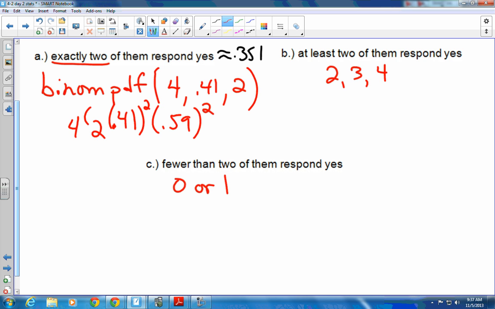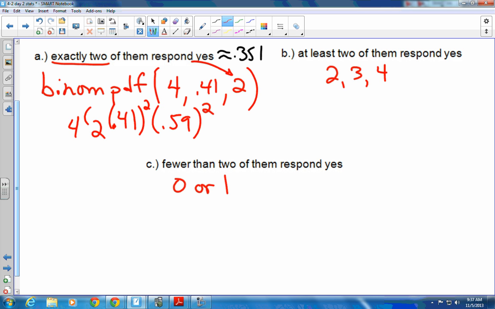Agreed? Did you notice that there was binomial PDF, but there was also binomial CDF? That'll accumulate it for you up to whatever point you tell it to stop. So now, I can't really tell it to do 2 to 4, though. I can't really tell it that. Because whatever number you put last, it's going to take from 0 all the way up to whatever number you put in that X spot. This spot right here, if you do CDF.